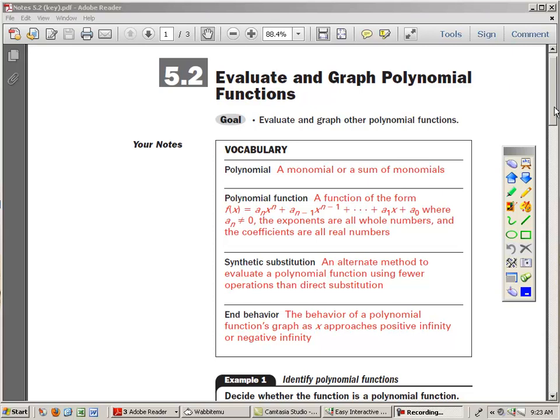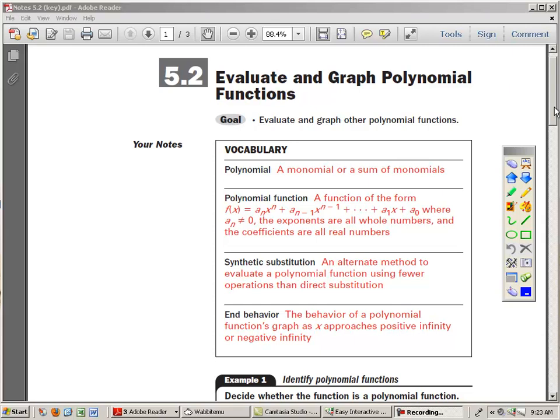So in 5.1, we talked a little bit about what polynomials are, a little bit about how to combine them. We talked about some of the properties of powers. So we're going to shift gears and go back to what we were talking about in Chapter 4, which is primarily looking at graphs of functions. Now we're looking at other functions like third degree and fourth degree and fifth degree, et cetera. So we'll get to a little bit of that. But let's run through some vocab first.